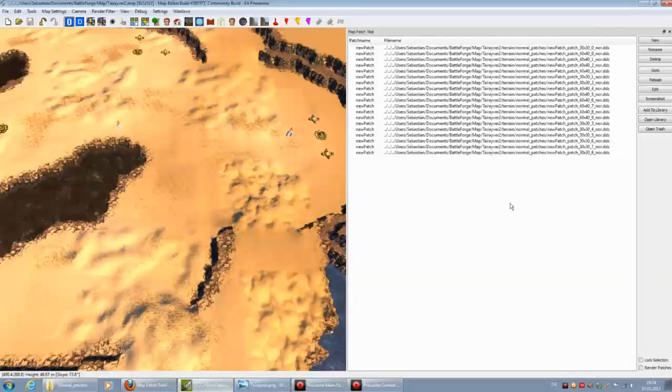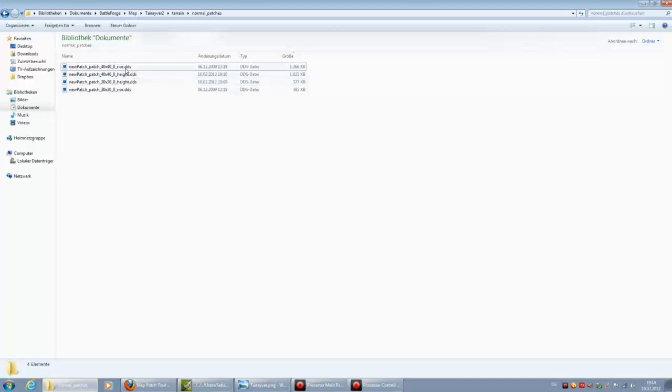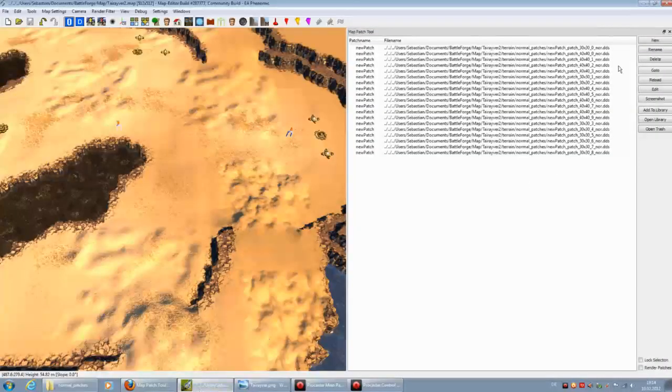And now here you see the path of the map patch, patch new 30x30 0, 40x40 0. Those are the files I kept, the 0 files, and I will just copy that and rename every 30 patch into the 0.